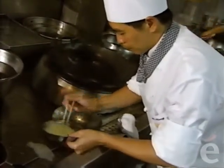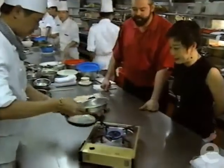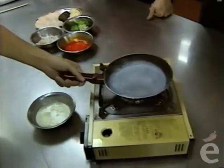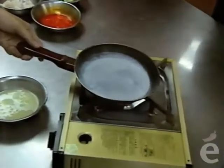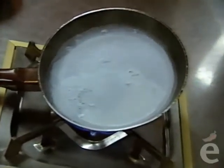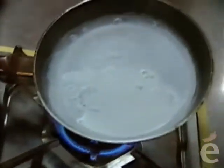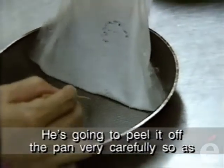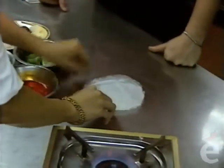So that is a special technique to do the wrapper. Now what he's doing is he's taking all the excess foam off the top so he gets a smooth consistency. Correct. Similar to making a crepe. Yeah. So you just use very little amount of that mixture. So when the pan is the right temperature, then the egg white's going to stick in a thin layer. You can already see it wanting to move away from the side of the pan. It's almost ready to peel away. Yeah. So he's going to peel it off the pan very carefully, not to break the wrapper. So it'll come easier off a warm pan than it will off of a cold pan.